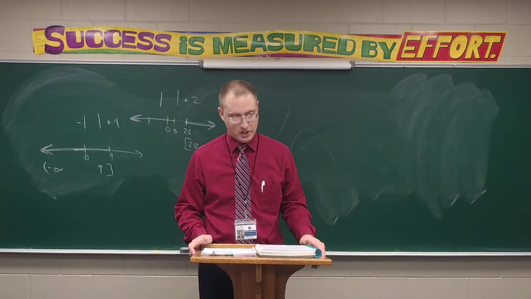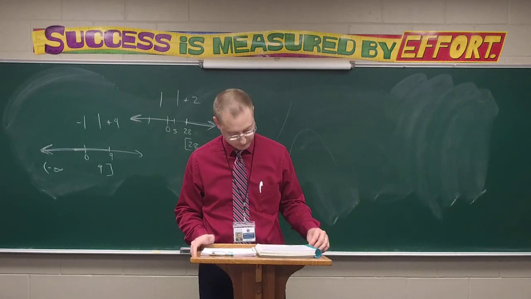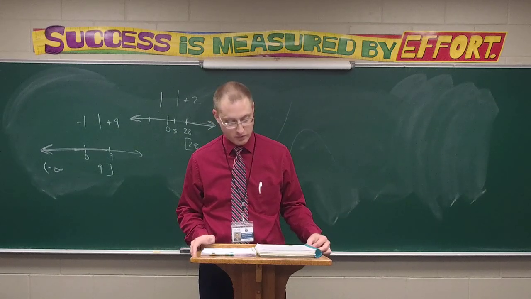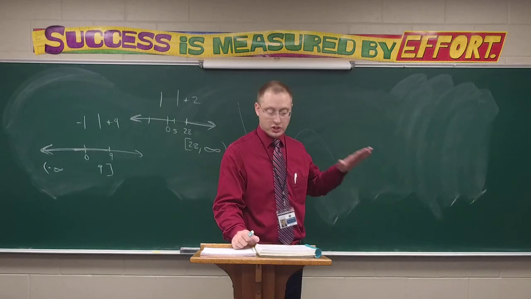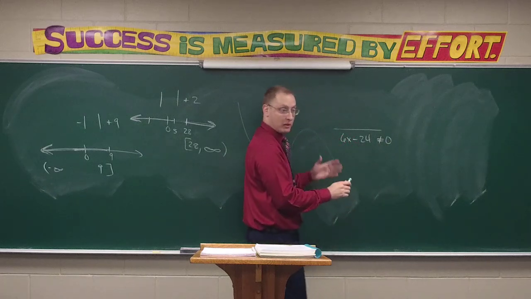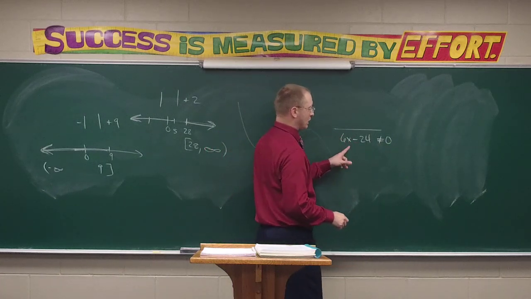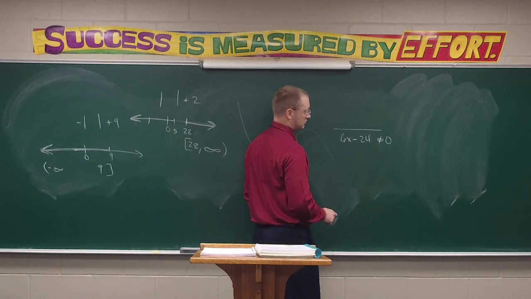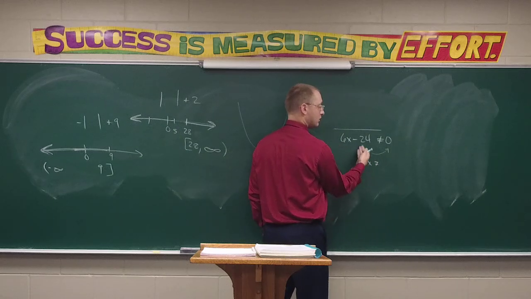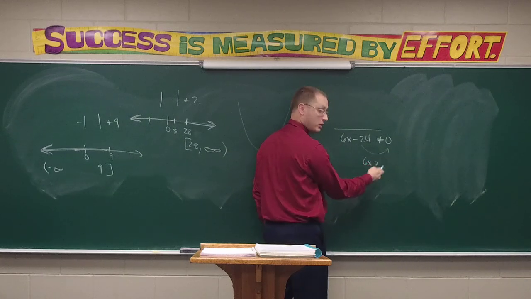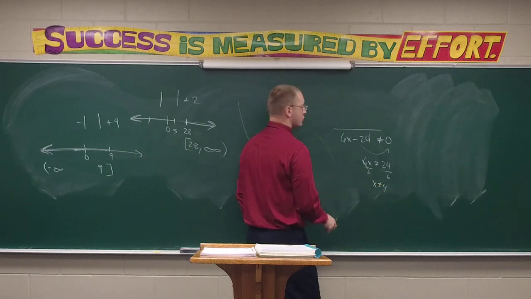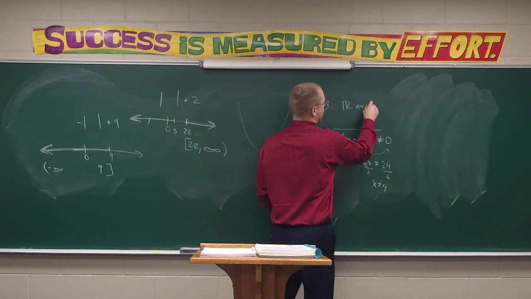Number 38. What's the limitation on the domain, Genesis? All real numbers except 3. All right, so remember, we're looking at the denominator, and we're saying that the denominator, the 6x minus 24, cannot equal 0, just like we did back when we talked about fractions. What number here would create a 0? We do 24 positive, and then divide away the 6 to get 4. x can't be 4. So the domain here is all real numbers except 4.